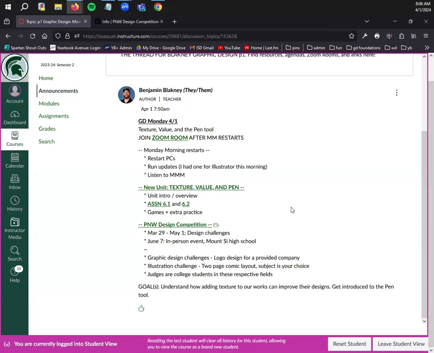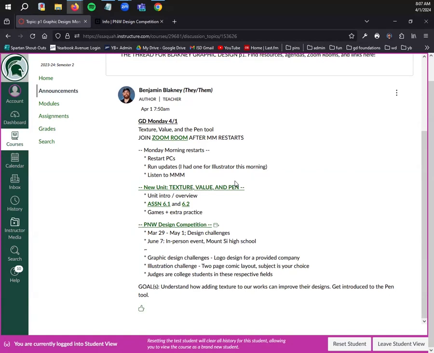Okay. So we're starting a new unit today. This unit is on a couple different things. It's got three as compared to the one at a time we've been focusing on. But texture and value are things that typically work together in the artistic spaces. They add a lot of visual interest to your designs, and we're going to apply that as well. But since they're both two halves of the same thing, we're actually going to focus on the pen tool first, because that is our more key graphic design tool that you're going to be using a lot of the time.